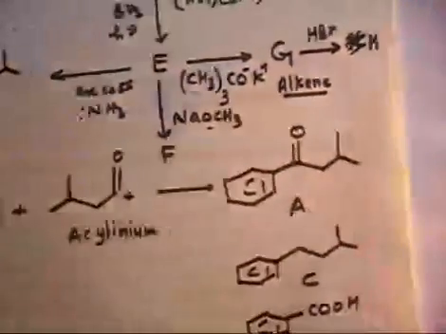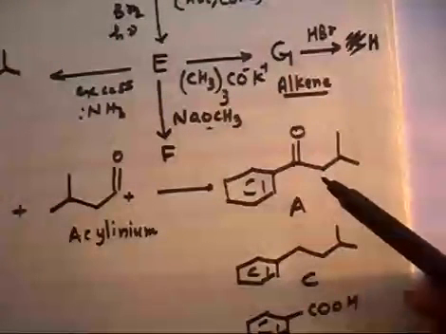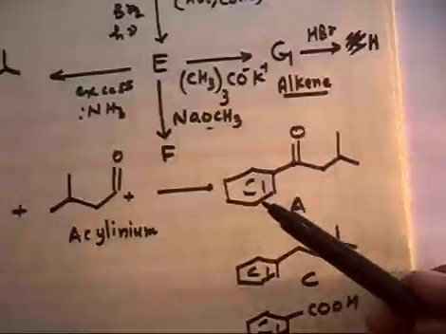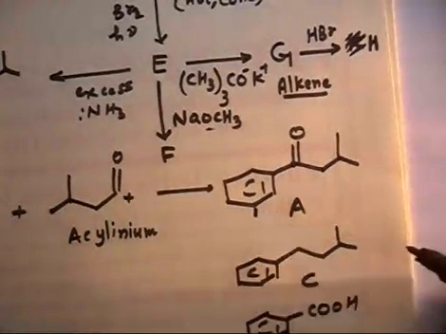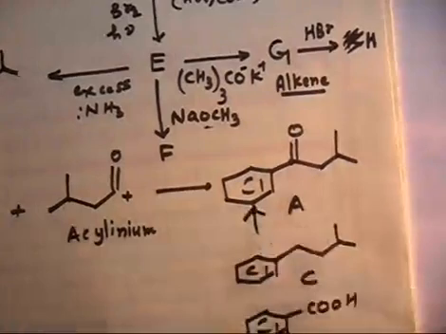So B I can write. So this is my A. Now nitration will happen at the meta position because I have a deactivating group. So this is my meta position. So I can nitrate at this position. So this position should be nitrated. So this position I have to nitrate.